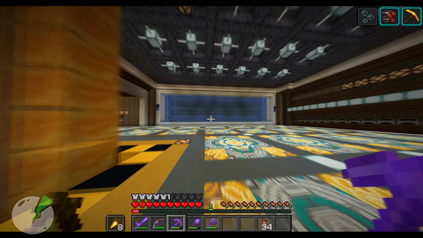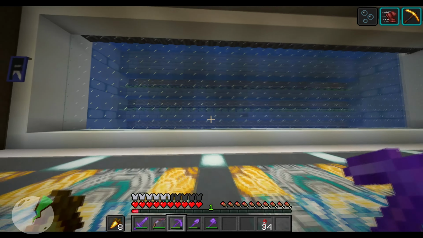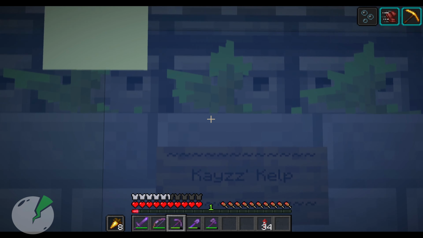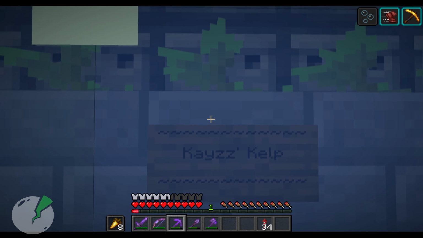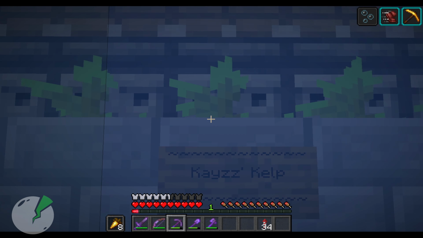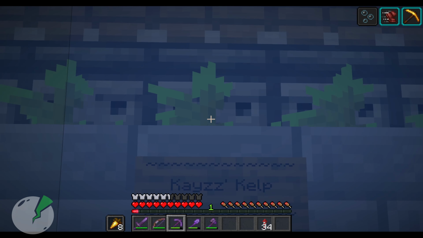So anyway, moving on. Over here we have an automatic kelp farm. And this particular kelp was given to us by Kays on a stream back when we were just starting building this whole base. So I actually held on to it, and it's right there, that one right there.